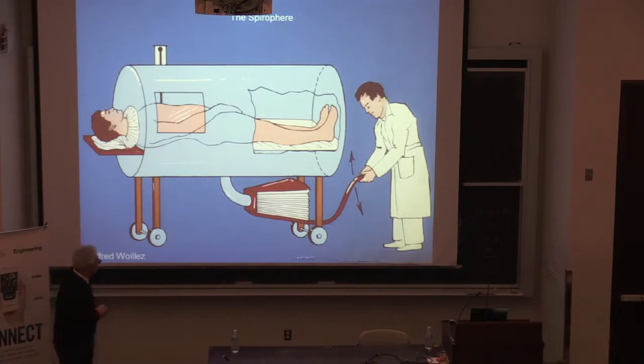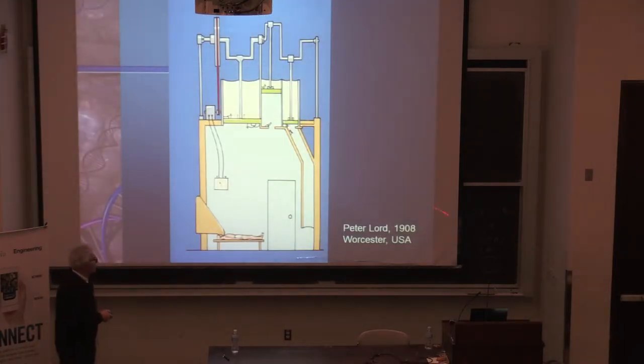The trouble with this ventilator was it worked, but it was difficult to nurse the patient. How do you get into this patient? The patient is totally enclosed in this, and for this to work, it's got to be airtight. So how do you get to the patient? So Peter Lord, who I'm sure was an engineer, used what I guess we call a brute force technique. He said, okay, let's build this room. This is a ventilation room. This is a patient lying down here, connected to the outside via this manifold.